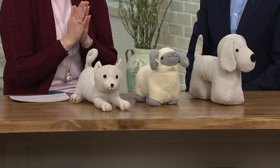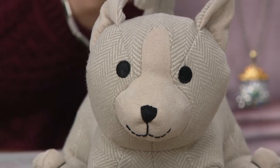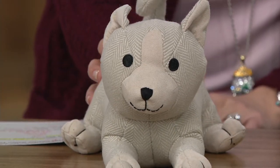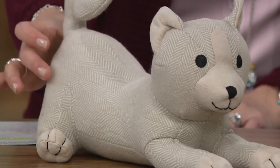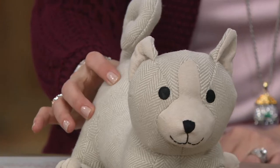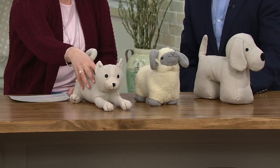I'll share some of the reviews that have made this a customer top-rated item in a little bit. But Niall, I'd like to come in really close to each one of these and have you tell us about the tweed that you've used. We'll start off here with the cat — do you see the little tail curling up in the back? He looks like he's on the verge of prancing or pouncing on something. This tweed is unique, right?